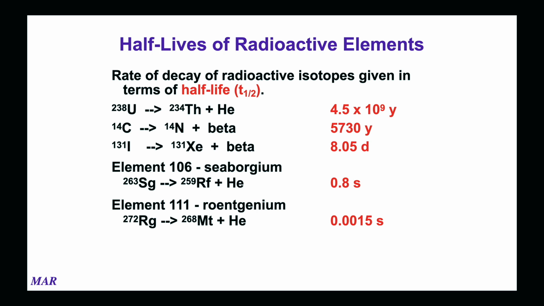And one of the newer elements, roentgenium, named after the Roentgen guy that did X-rays, has a half-life of 0.0015 seconds. If I said, hey, look at my sample of roentgenium in my hand, and I opened up my hand, it would all be gone. And first of all, I shouldn't have it in my hand because it's obviously radioactive. It's an alpha emitter. We'll see that in the next chapter. But anyway, you can imagine that this stuff doesn't last that long. And these are some of the newer elements they're finding. Very, very short half-lives, which means you just don't have the element around that long to study it.